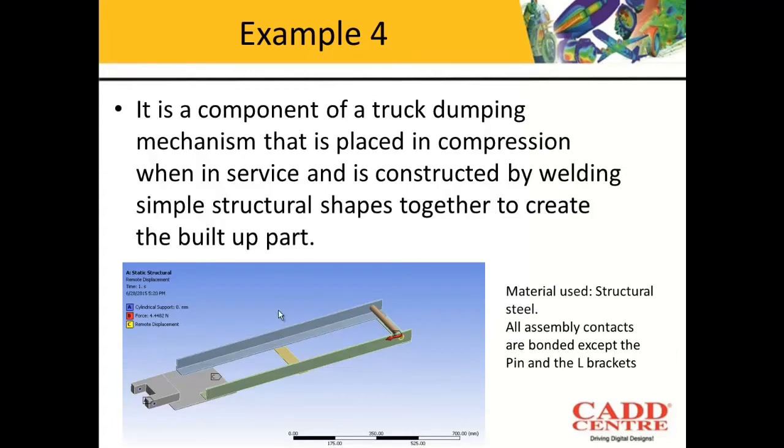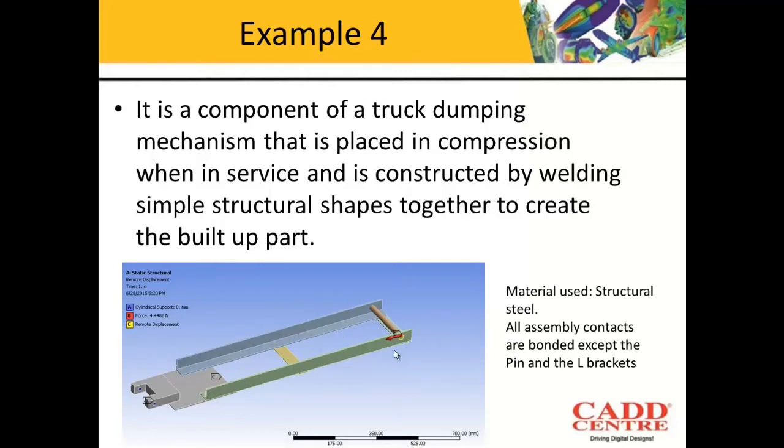It is a component of a truck dumping mechanism, and which is placed in compression when in service. Means when it is operating, there is a compression load acting over here, and all the components in the assembly are welded. They are all simple structures. If you can see, there is a block over here, there are some L brackets, and there is one pin rod over here, which are simply welded and created.